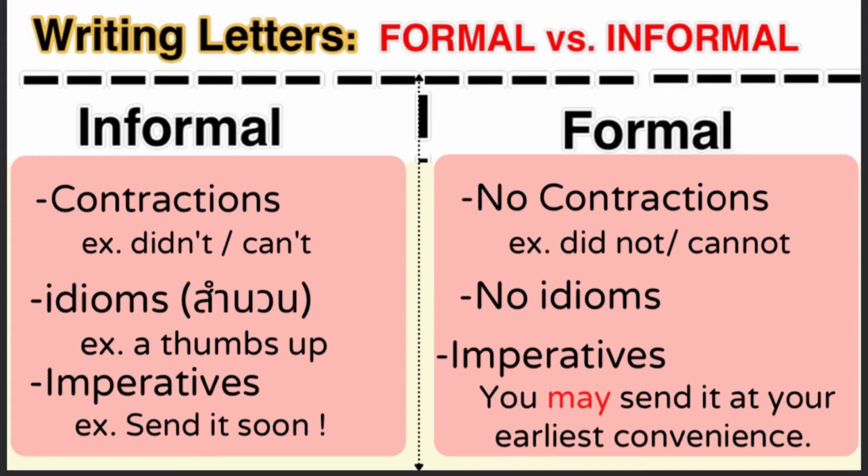Okay, so next is imperatives. Imperatives are sentences that start with a verb. What is a verb? A verb is an action word like run, talk, see, walk. Those are verbs. For example, look at the screen under imperatives: Send it soon. If your friend sends you a parcel, then you write something in your letter and it says send it soon. So it's an informal way of saying that. But in a formal letter, you can't say that. You should be polite, like in a business letter or an order letter, it should be a formal way.